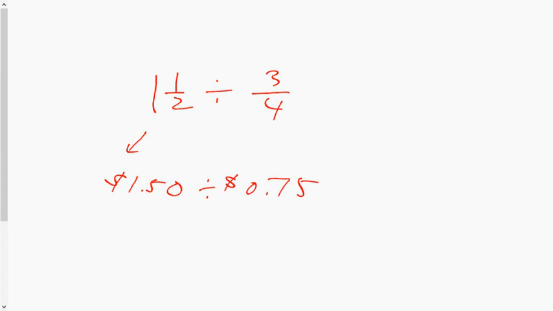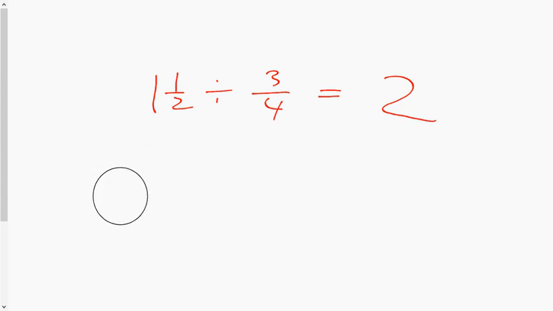If you have $1.50 and you have to make piles of 75 cents, how many piles can you make? Exactly 2, correct? So your answer should just be 2. Agreed? Does everyone agree with that? You have $1.50, you got to divide it into piles of 75 cents. How many piles can you make? 2. If we go back in time and think about it just from an algorithm standpoint, you would have done this. Well, 1.5 is 3/2 divided by 3/4. That's the same question.